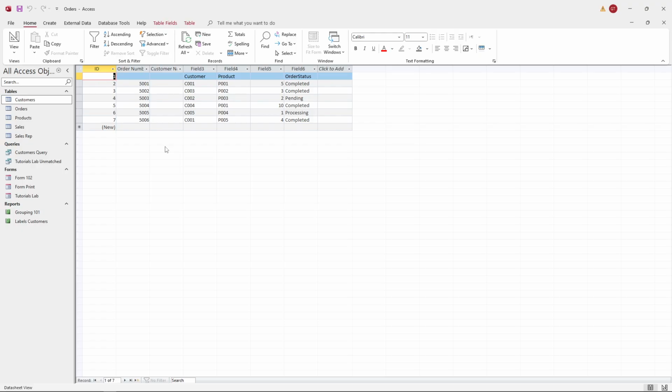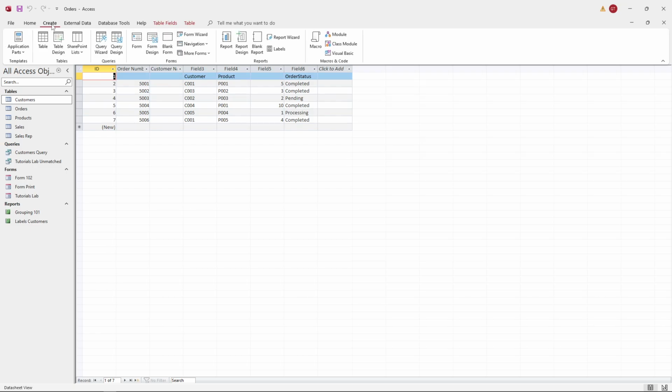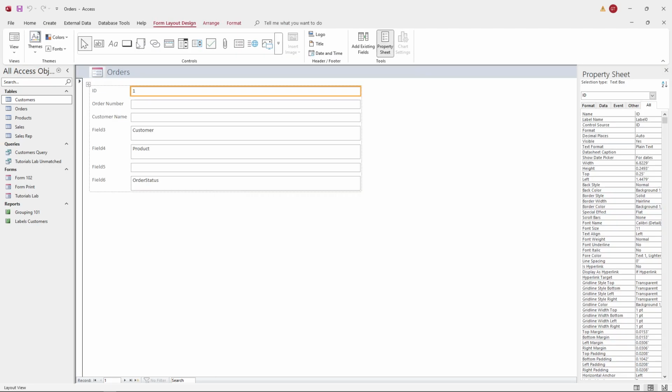To insert a background photo in Microsoft Access forms, start by opening an initial database table. Once the table is open, click on the Create tab located on the top part of your screen where all your tools are located. This tab gives you access to all the object creation features in Access. From the Create tab, click on Form. This will automatically generate a new form based on your selected table.